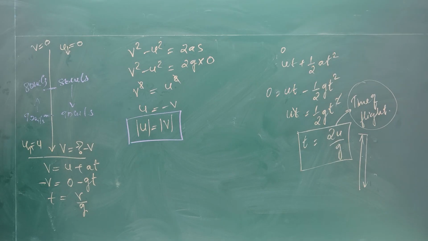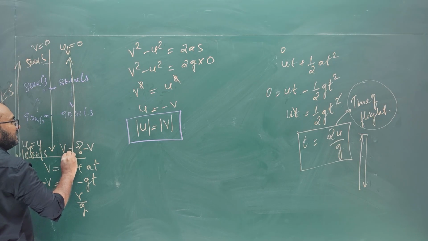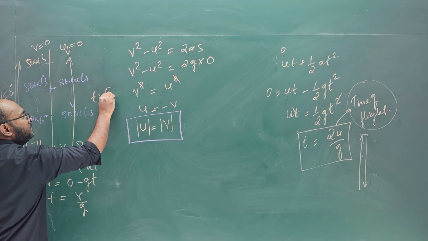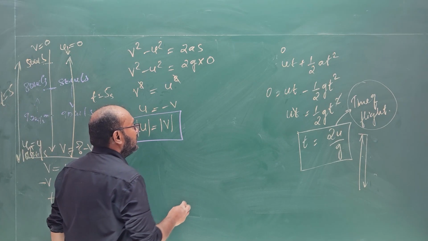If the velocity in the upward direction after 5 seconds, let's say 5 seconds, so without using any formula, if the initial velocity is 100 meter per second, after 5 seconds velocity becomes 50 meter per second now. So from here to here it will take t equals 5 seconds. Yes or no? Okay, just before hitting the ground, before 5 seconds, can I say that the velocity will be the same? Velocity will be same. Yes or no?